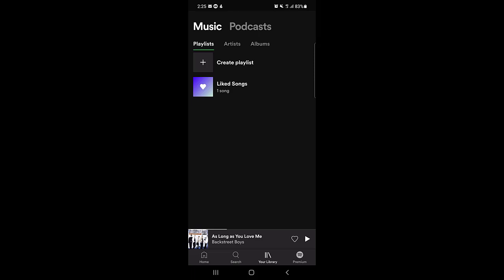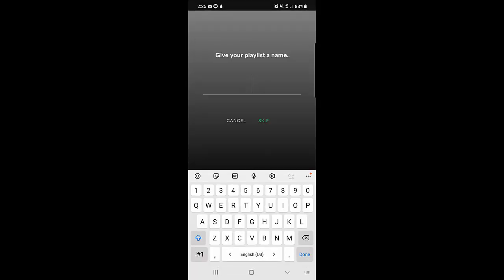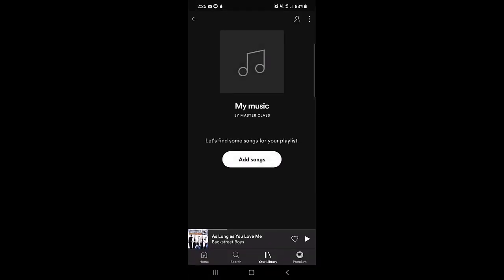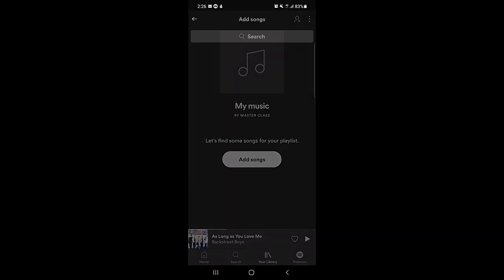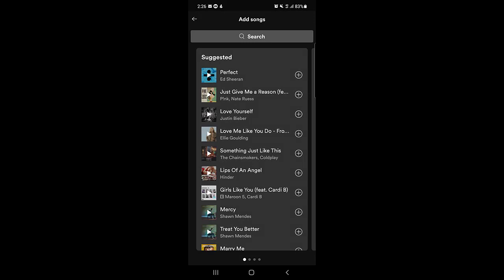If you want to create a playlist, just tap on create, and you can give the playlist any name you like, and then you need to tap on create. So as you can see now, the name has been chosen and it is created. Now you need to add some songs. They will suggest some music here.